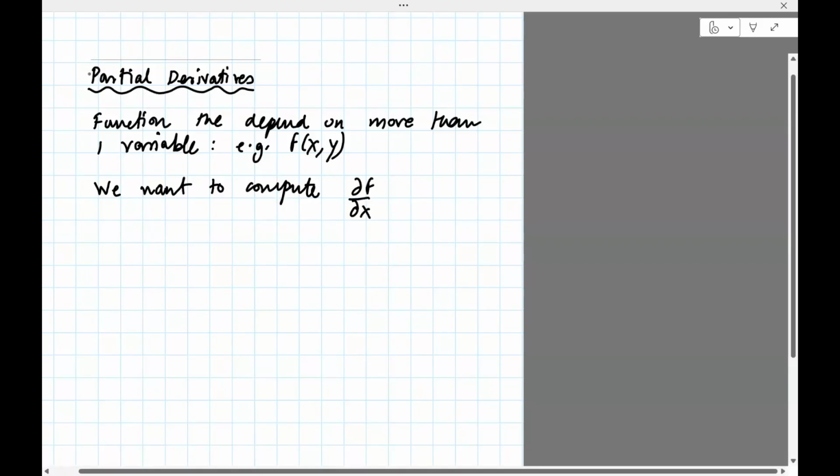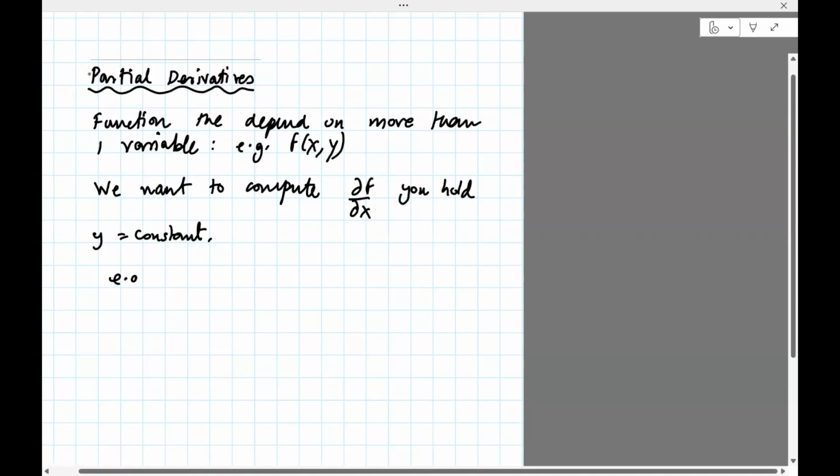That basically means that f is not just a function of x, but a function of x and something else. If it was only a function of x, then that partial symbol would be replaced with the d, right? Just like we've done before. So when you compute the partial derivative of f with respect to x, you hold y equal to constant. Okay, so you assume that y is constant, and that's how you take the partial derivative.